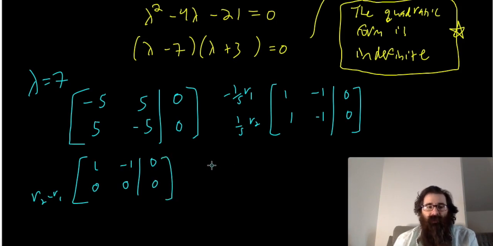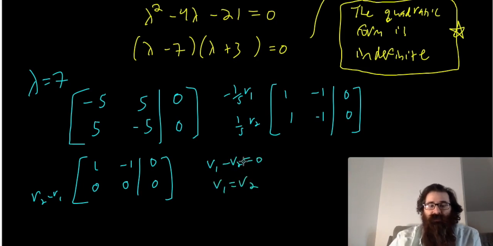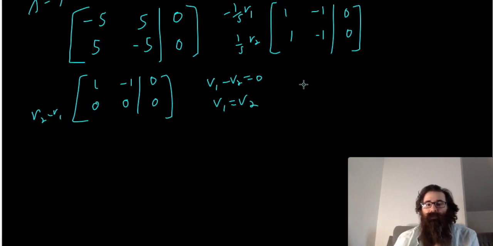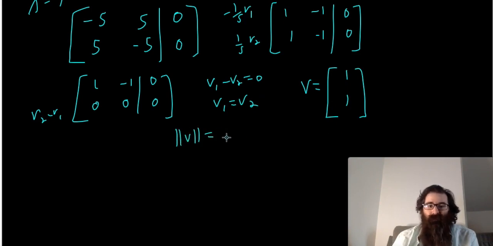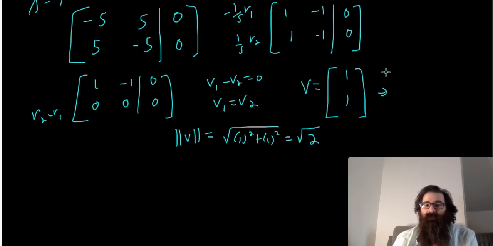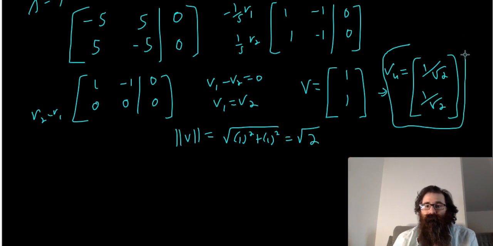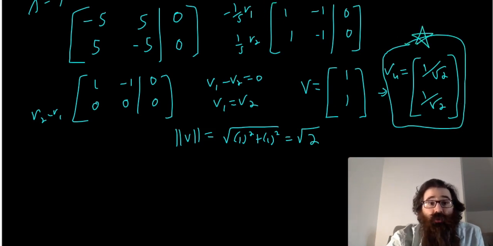And this is going to give me one of my favorite eigenvectors, because what is this telling me? It's telling me v1 minus v2 equals 0, or that v1 equals v2. Now when building my vector, I say, well, let me just let v1 be 1, and v2 is the same, so that's also 1. And if I want to get this as a unit vector, and I do, then we would say, okay, square root of, I want 1 squared plus 1 squared. Which is going to give me square root of 1 plus 1 gives me square root of 2. So as a unit vector, my unit eigenvector is 1 over square root 2, 1 over square root 2. Not so bad.